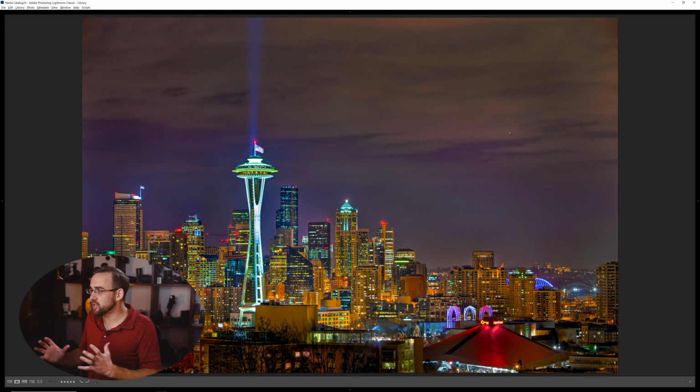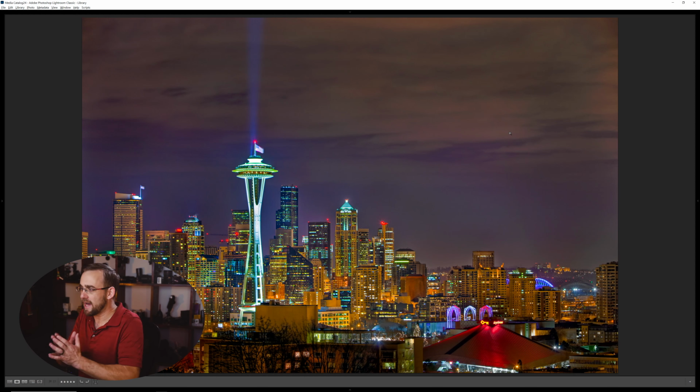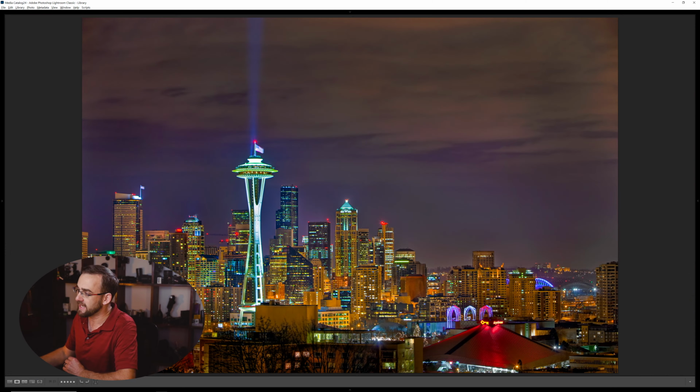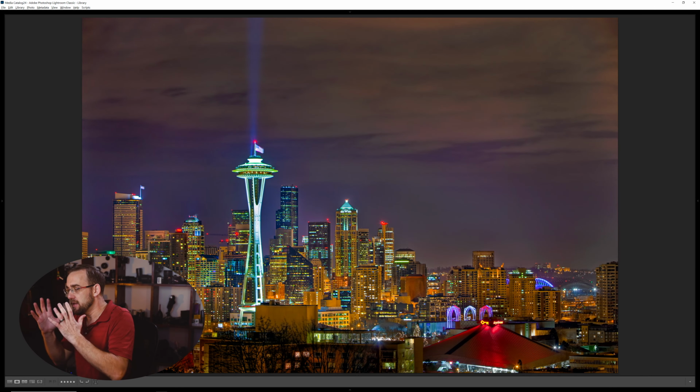Now, the reason HDR confuses people so much is because a lot of people think HDR is a look, a style, or an app where you have to have a merged HDR like I did of my Lone Collection winning Seattle Skyline image in the early 2000s. Even though I bracketed and stacked this image, I did a lot of burning and dodging and refinement to maintain its natural look while having that dynamic range. And even today, I'm proud of it. It doesn't have that overcooked, nasty HDR look.